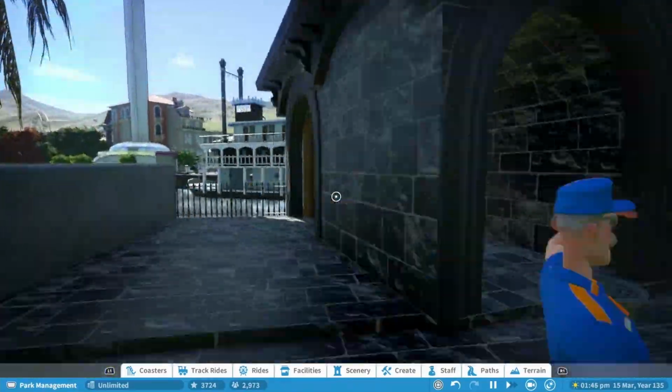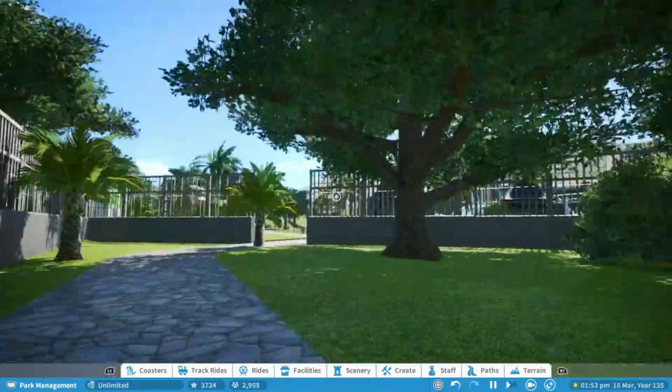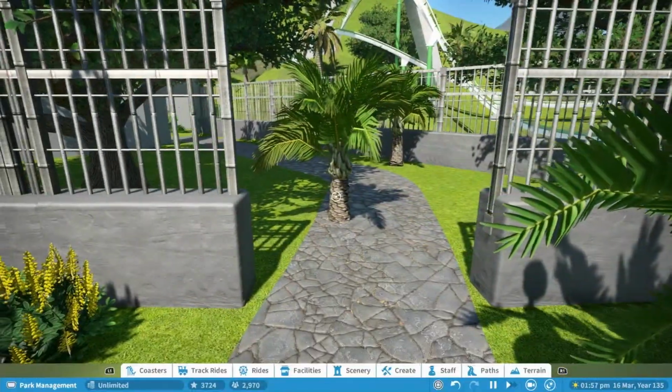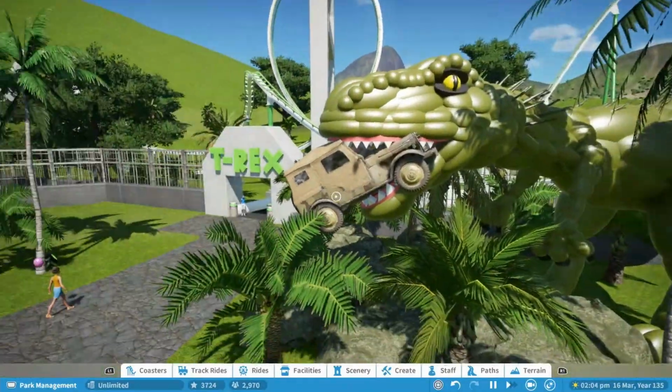Nice little shop. The staff room. What have we got through here? Oh, that's just the exit to Velociraptor. There's a tree in the way there, though. You've got to move that tree. T-Rex.